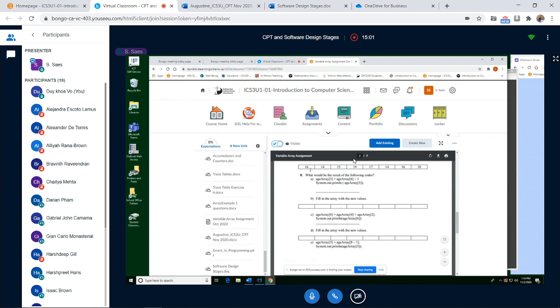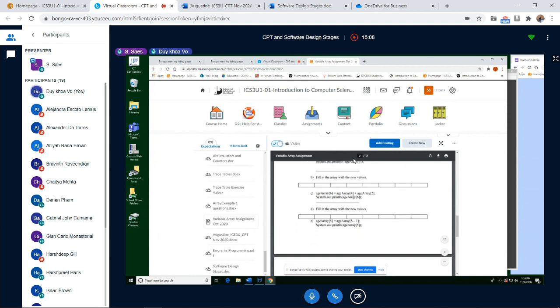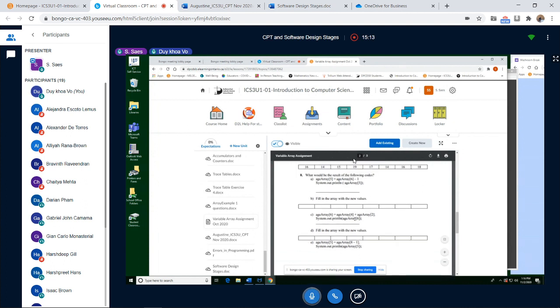Yes. Almost. And for the D, like in the C we have 6 equal 4 plus 2, right? Yes. So what should I take from C? C is for the B, right? 15 plus 17, right, miss? Yes, because you're going to look at age array 4, but you look at the new array, not the old one. Oh, the new one, right? Yeah, and for the new one, it is 6 equal 4 plus 2.